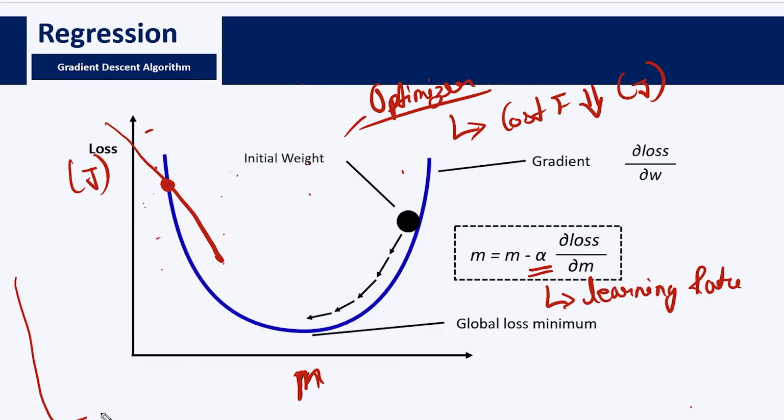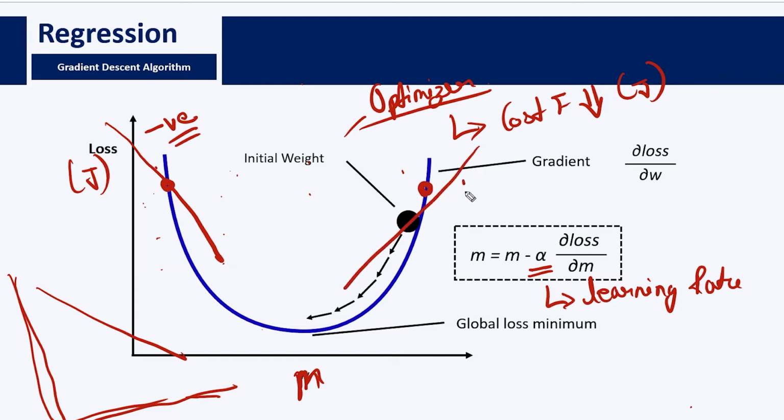So let's suppose this is my diagram. And if I draw a line like this, definitely if I find the slope of this line, it will be negative. So slope of this line will be negative. So slope at this point will be negative. And if I take a point here in this direction and draw a tangent line, it will be positive. Why? Because here I'll draw a line like this. Like this. So it will be positive.